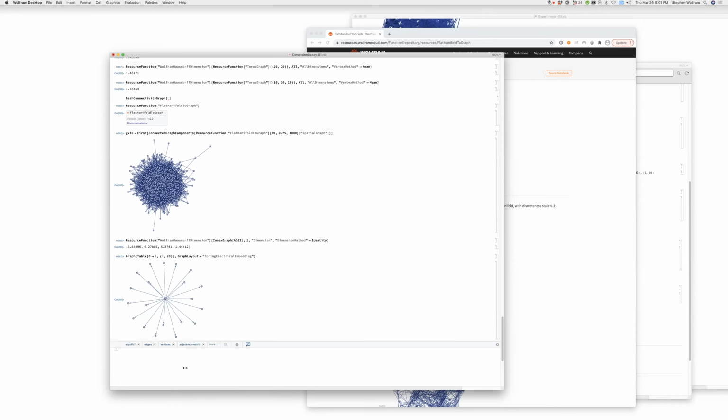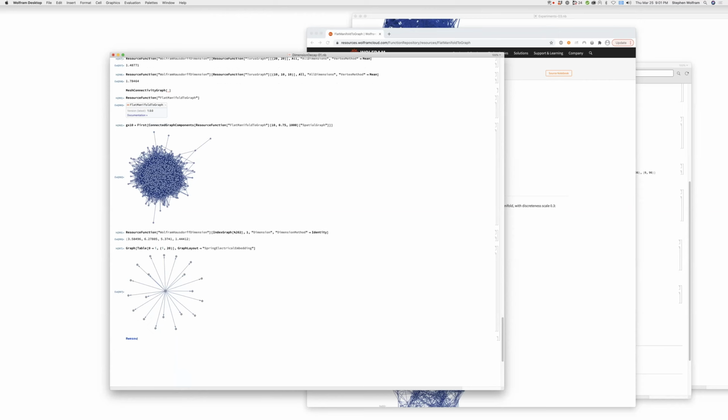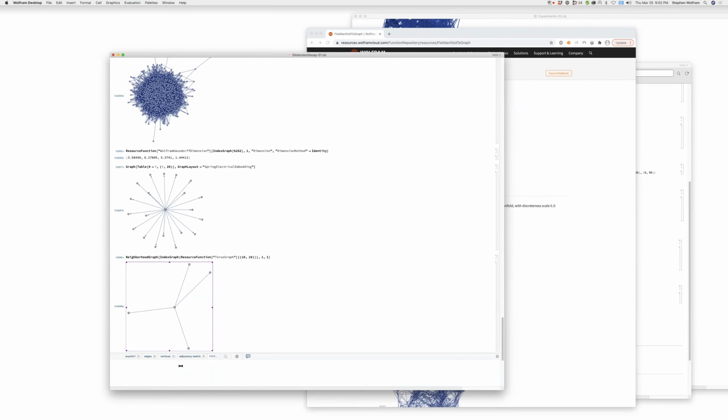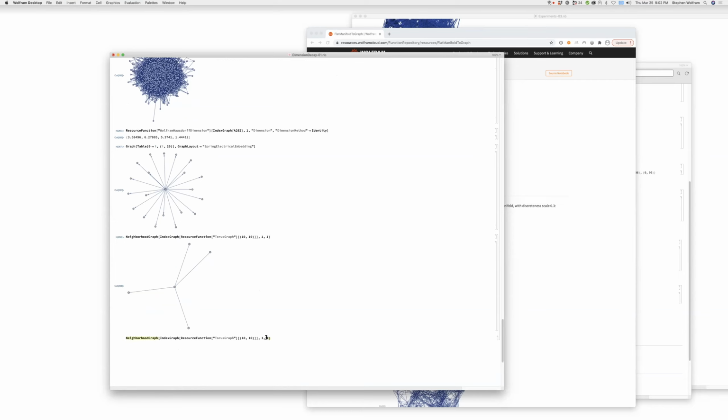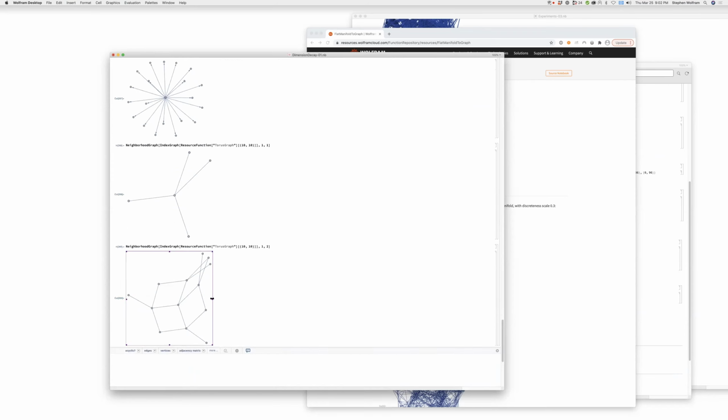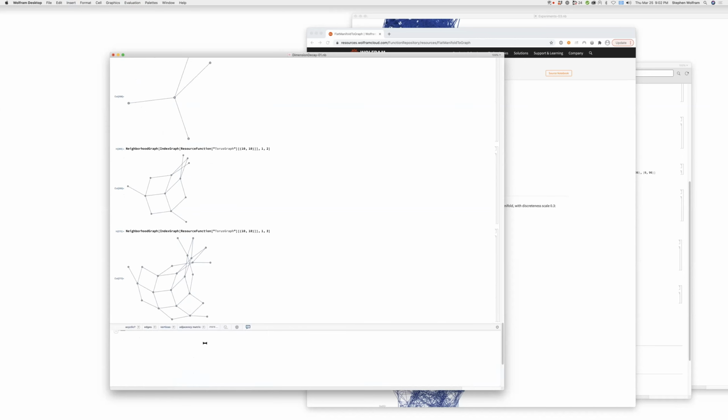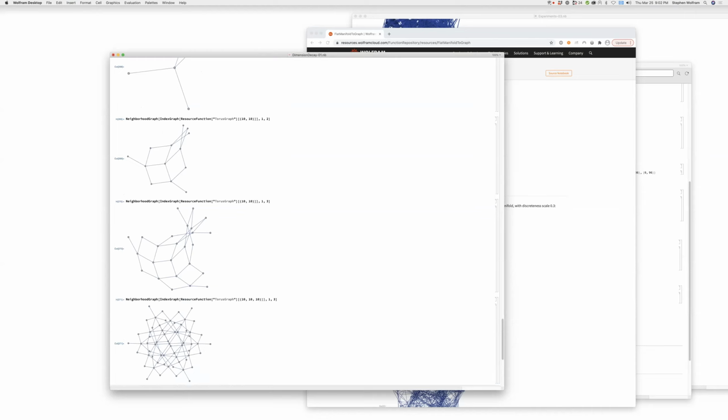What we're saying is, given our favorite, let's say torus graph, I think this is a way to think about it.